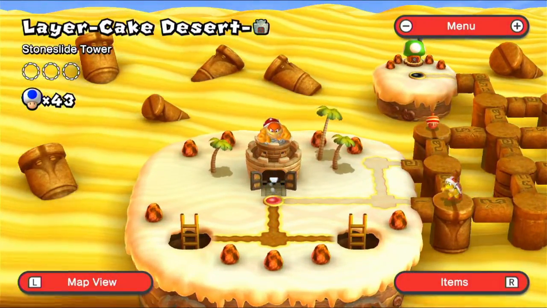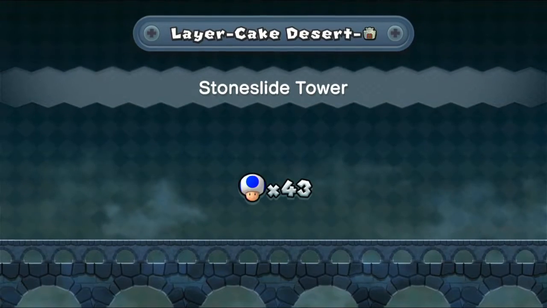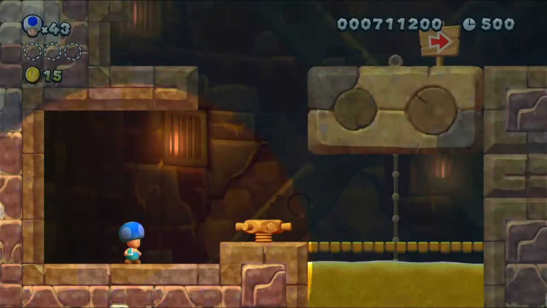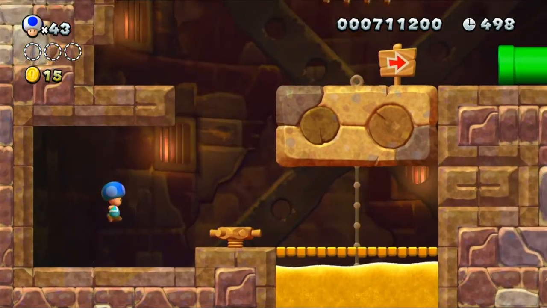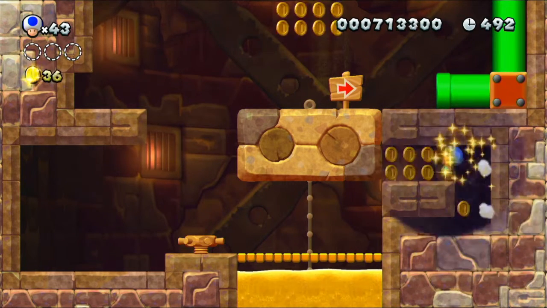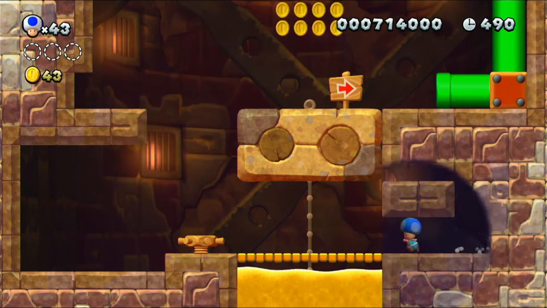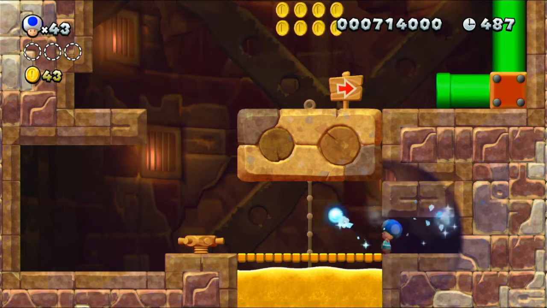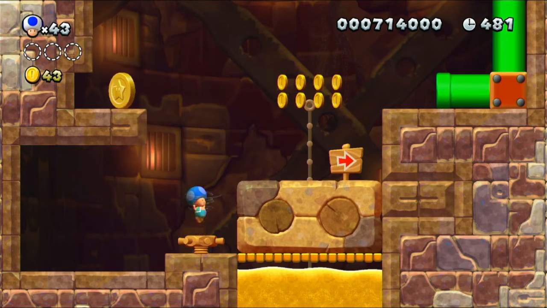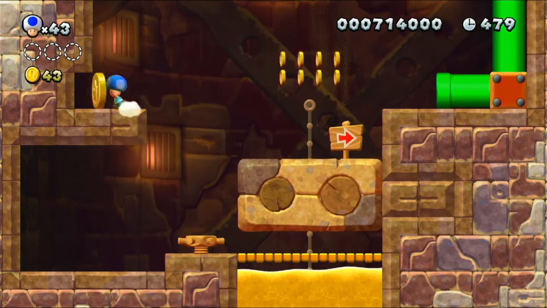Hello, Boom Boom. Stone Slide Tower. That sounds safe for me. Probably. It's all fine. Okay, so we have a secret in the wall to start off. So let's grab that. You can tell by the outline being wrong here. But anyway, let's spin on this, which moves this block down and also makes a star coin move out of the wall. So let's grab that.